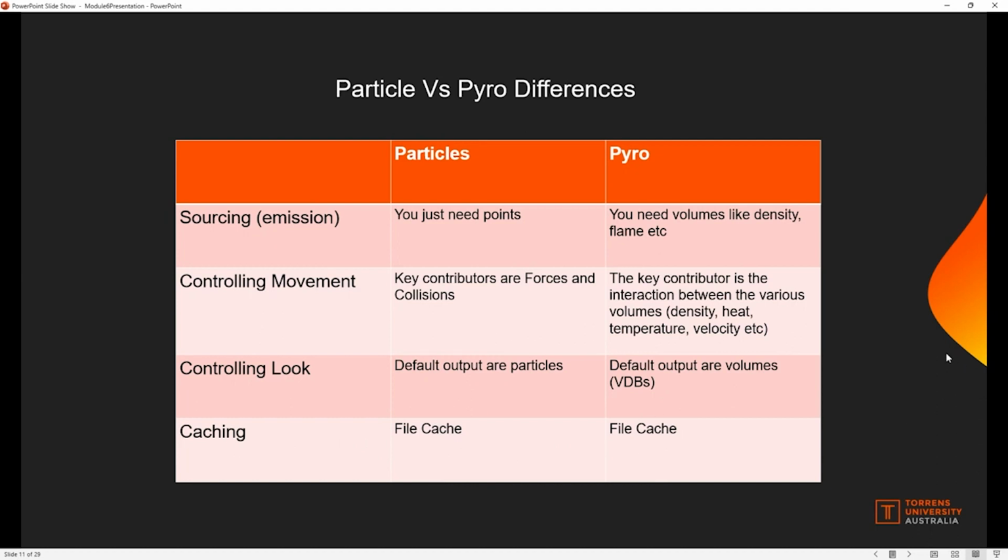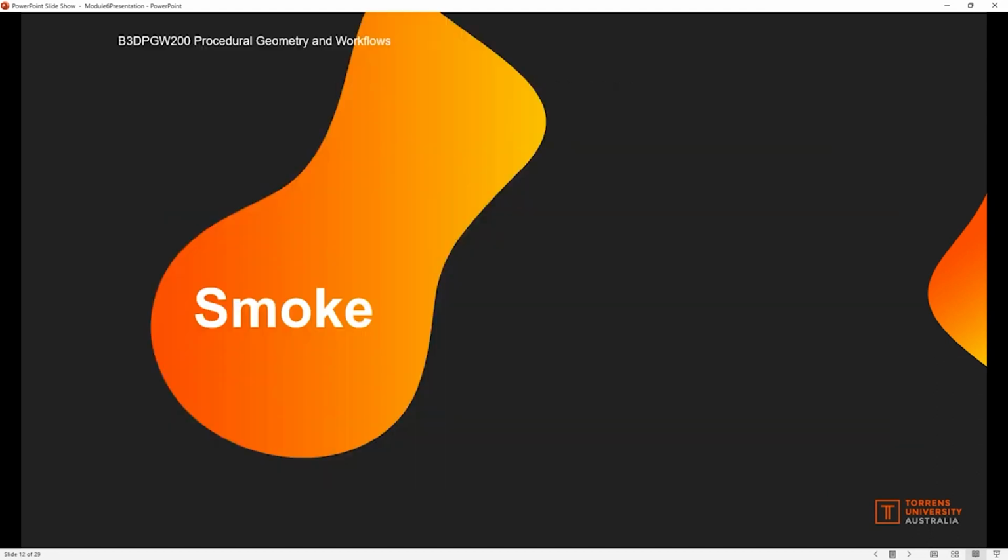So we'll cover two things now. We'll cover perhaps smoke, and then we'll cover fire. So for smoke, in the context of Houdini, you really just need two things to be able to create smoke. You need density. Basically, that's the density of smoke. You can just consider it smoke. It's the density of the volume involved, basically how dense a smoke is. So you need that density to be able to create smoke.